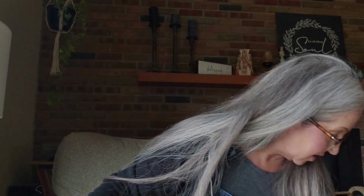I don't know if you can see, but you end up with blunt ends. Let me see if I can find. There's some blunt ends right there. They're very straight, and you end up with pieces like this, where they're just blunted off. And so that's typically when I like to card it.